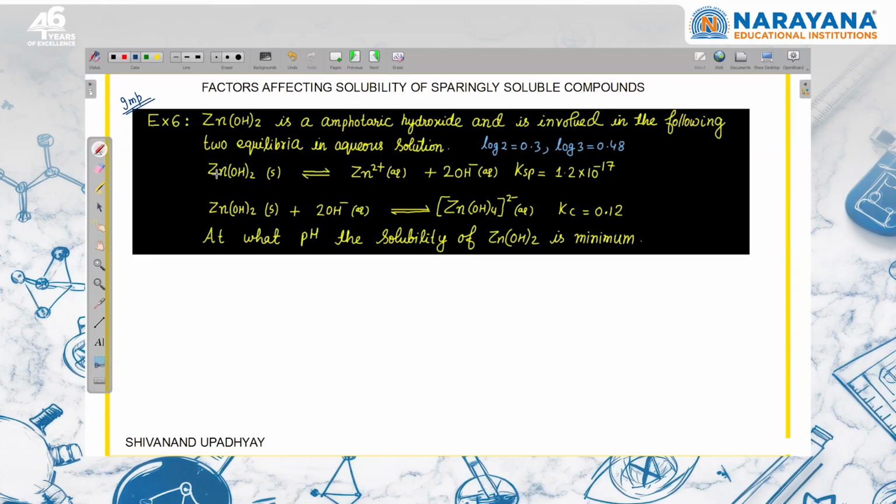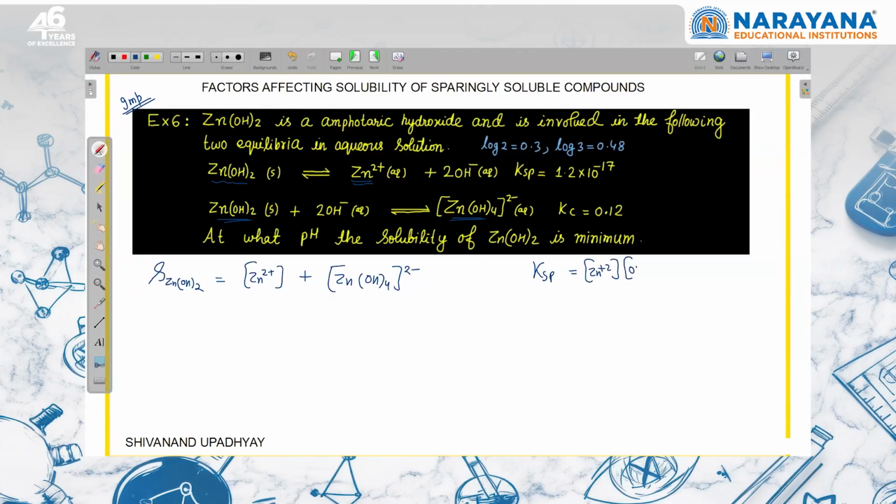So we can say that whatever zinc hydroxide is dissolved in a solution, either this zinc hydroxide is existing in the form of Zn2+ ion, or this zinc hydroxide is existing in the form of [Zn(OH)4]2- ion. They are asking at what pH the solubility of zinc hydroxide is minimum. तो पहली चीज है कि ये जो जिंक हाइड्रोक्साइड है इसकी solubility क्या होगी, because there are two equilibria. So the net solubility of zinc hydroxide, whatever zinc hydroxide dissolved here, will exist in the form of Zn2+ ion. Whatever zinc hydroxide dissolved here will exist in the form of [Zn(OH)4]2- ion.